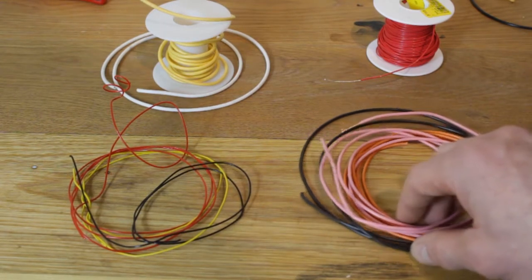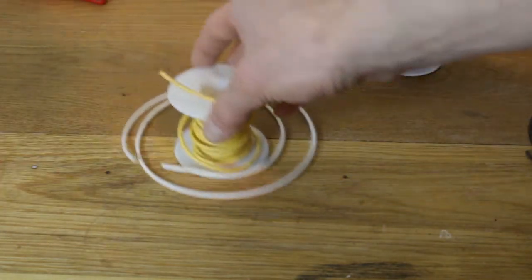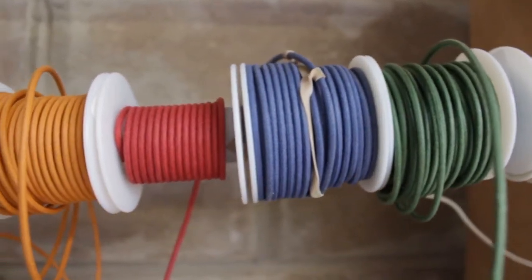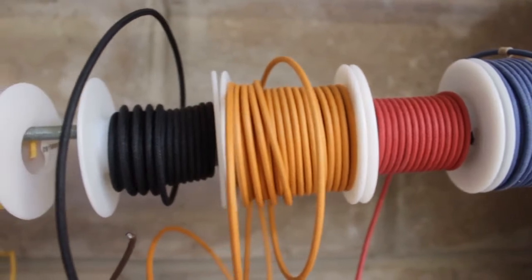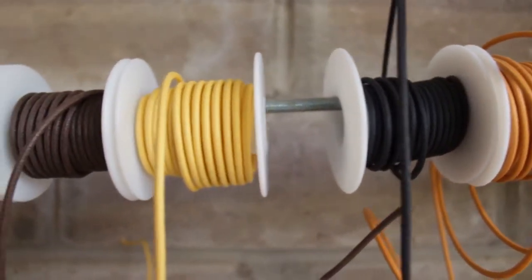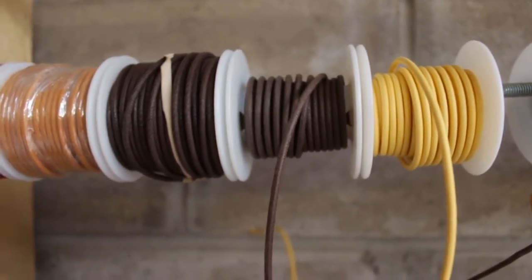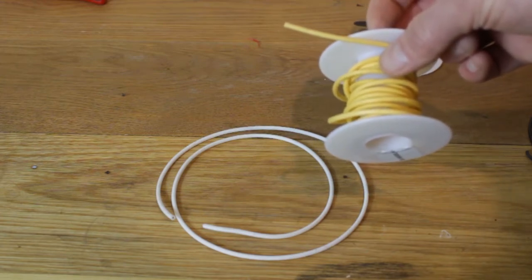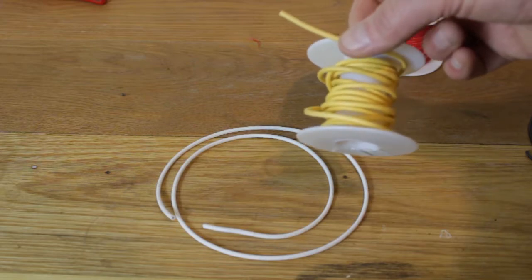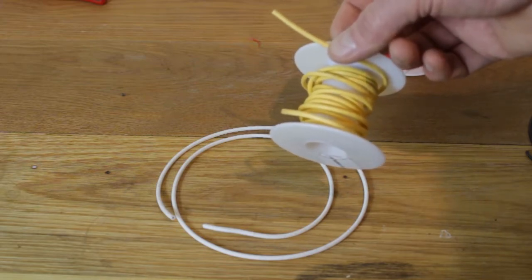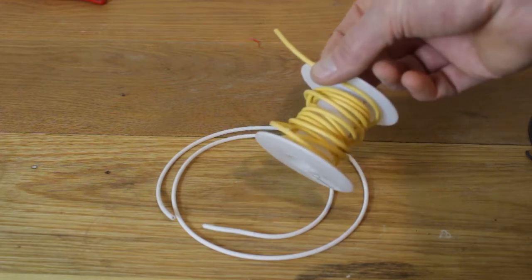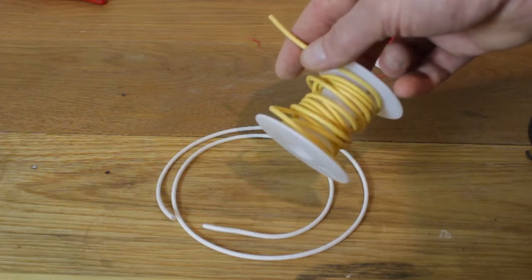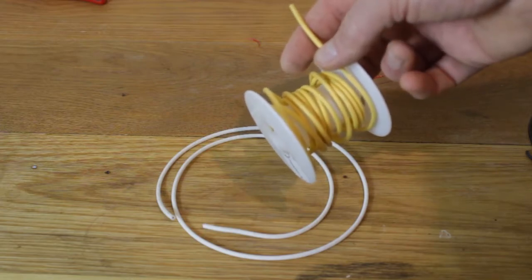The next two wires are kind of specialty wires. This is cloth insulated wire. Now this isn't exactly the same as the stuff that Fender used in the 50s and 60s because they used push back wire which was wire you could grab and pull the cloth back to get access to it which meant no stripping. You just pulled it back and soldered it and away you went, which would have been quite quick for production. The problem with cloth wire, and particularly that sort of style, was the old British European guidelines for building amplifiers basically indicated cloth wire shouldn't be used unless it met certain standards—that was obviously for voltage and flame retardant issues as well.